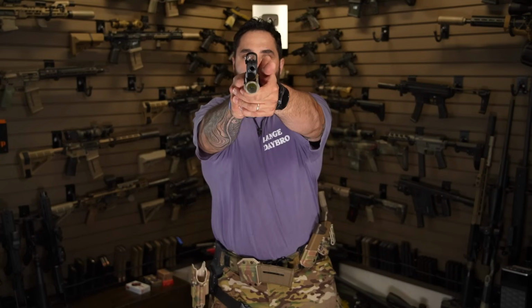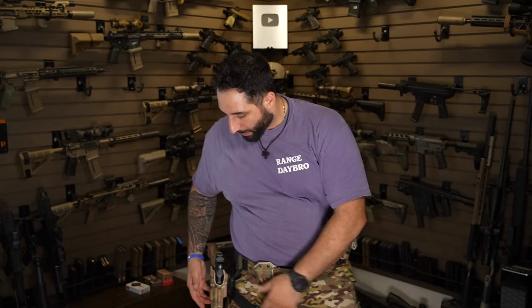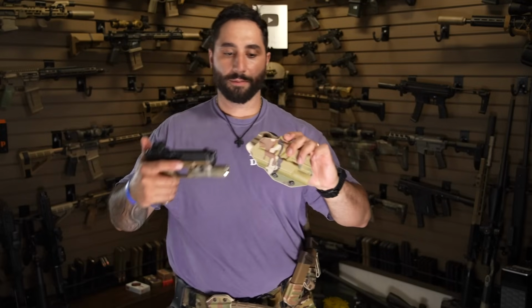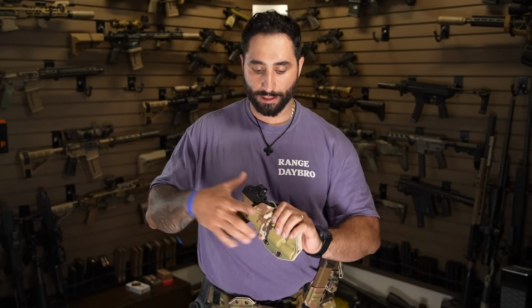You don't have to clear the entire holster up and then come out of the way. So very quick and easy to pull up on target and get that sweep up, instead of the whole old tactical thing where you're doing this whole thing, where you're wasting energy, wasting time. You just come straight up and out on target. So that's very nice. Nice big funnel for reholstering in the top. It's very easy to just put that gun right back in.